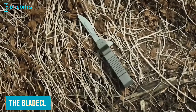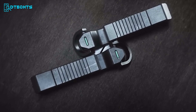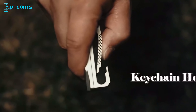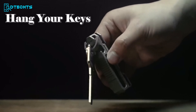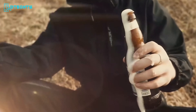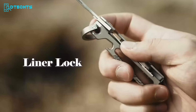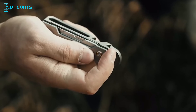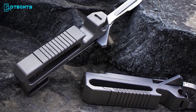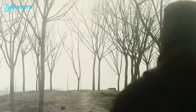The Blade Clip is an exceptional EDC knife designed to tackle everyday cutting tasks with ease. Crafted with grade 5 titanium, this knife embodies unmatched durability and style. Its built-in precision blade is perfect for various cutting needs, from opening letters to handling emergency situations. The Blade Clip also features a built-in bottle opener and emergency window breaker, making it a multi-purpose tool. Its design ensures keys and blade remain securely in place, and a quick-release hook allows for easy attachment and detachment from your belt loop or pocket.